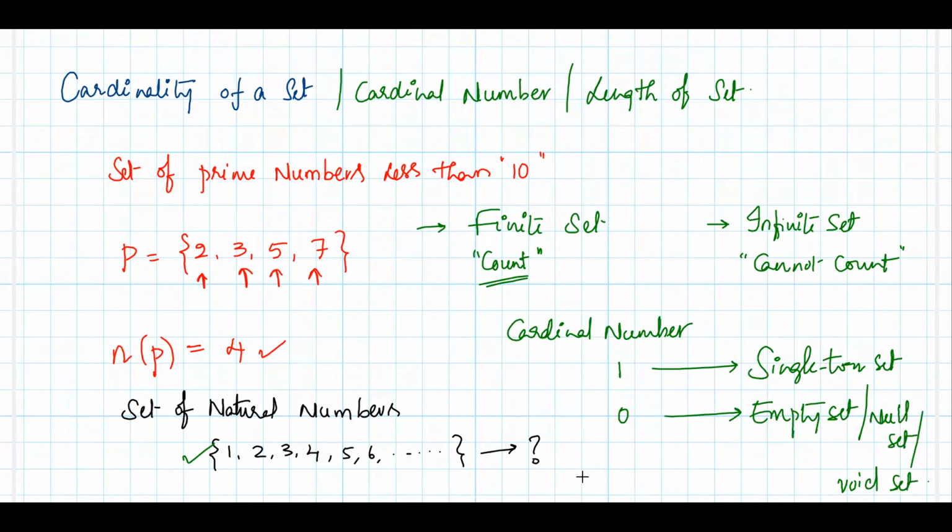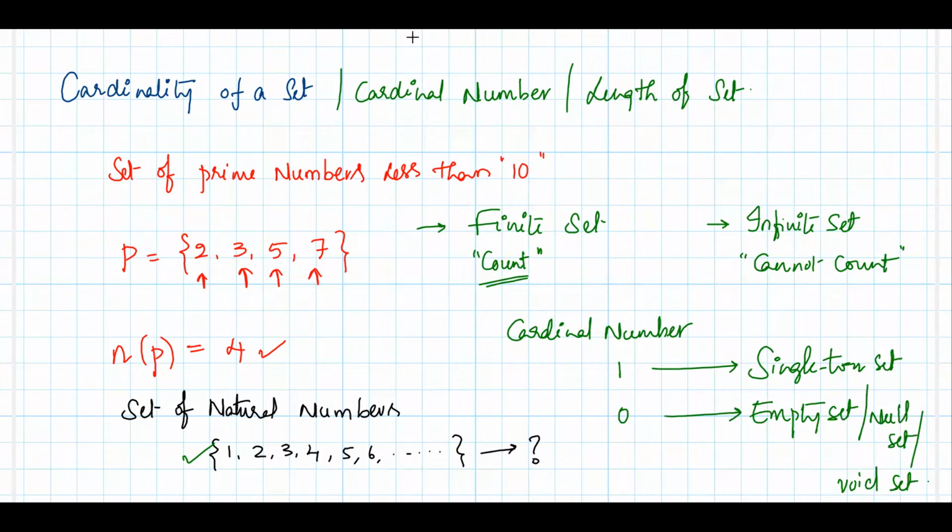All right, good. Now we'll do some questions based on this. If there are any observations here, we can take them. Let's say my question is, can a singleton set be considered a finite set? Yes, it is. We could count it. The number of elements in the set, which means the cardinal number, is 1, so it comes under finite set. Can an empty set be a finite set? Yes, we could count, and we are saying that there are no elements. So we are clear on the count, and yes, it comes under finite set.